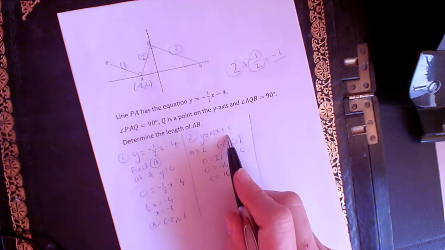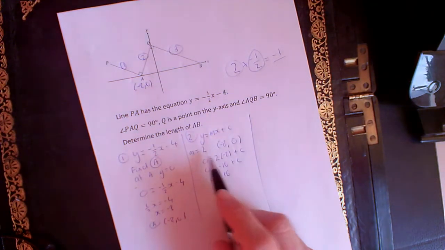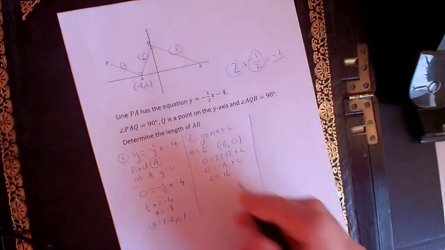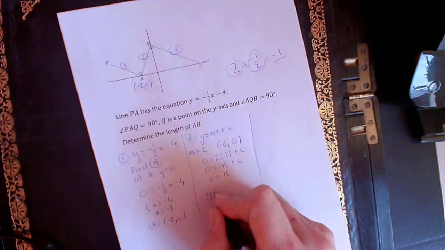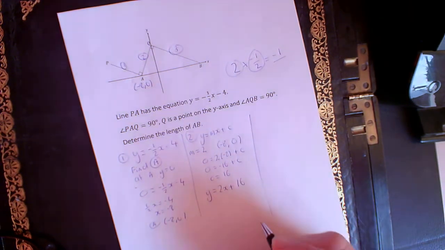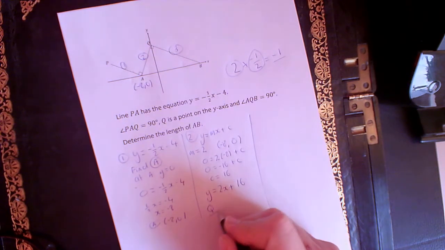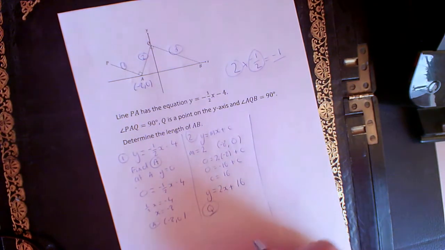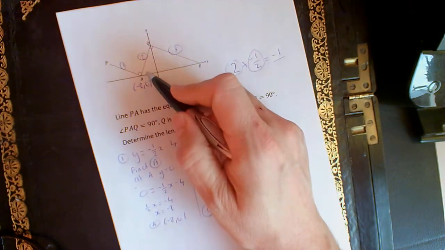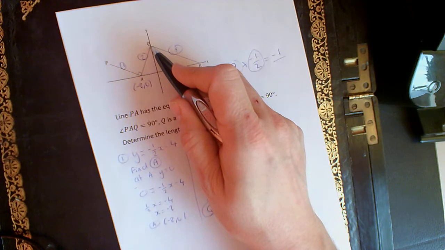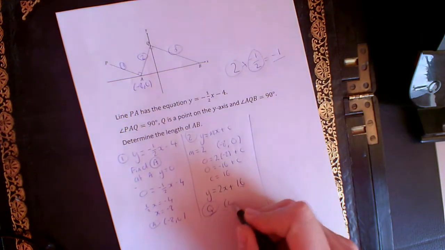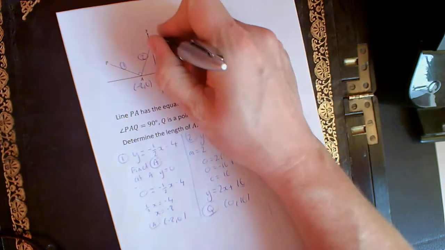So I've got my y equals mx plus c form. I substitute in m, my y coordinate, my x coordinate, I get 16. So I know that is y equals 2x plus 16. Therefore, point Q, what's point Q? Well, Q is the y-intercept of this line. The y-intercept of this line is 16. It's given there. So it's actually going to be 0, 16. I can put that on there.